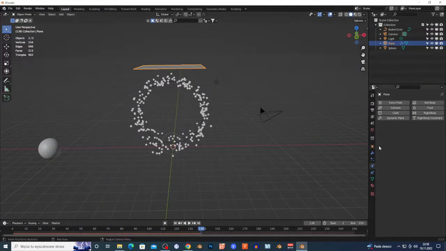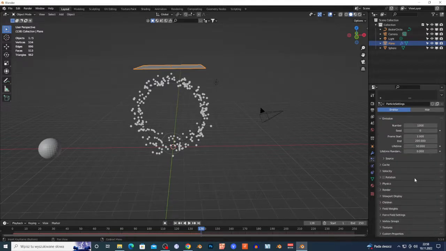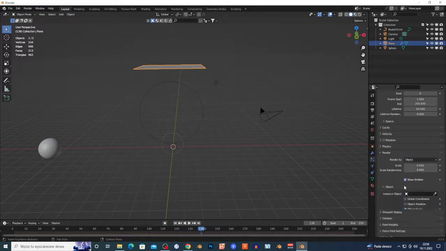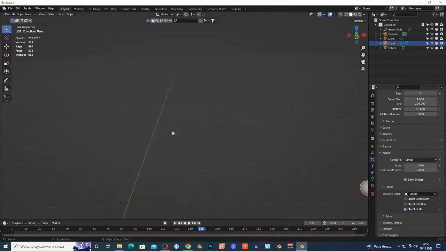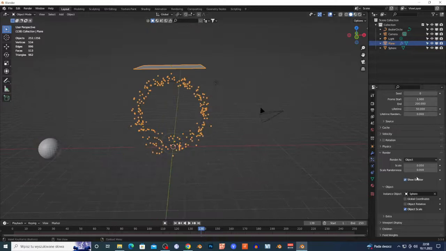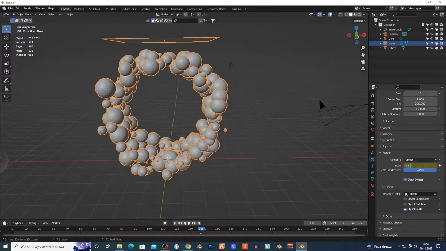Now, what do you wanna do? Select this plane. This is one way. I'm gonna show a different way too, of course. Select this plane, go right here on this icon on the particle system. And of course on the render, you can change this to object and click on this icon and drop this sphere in. Basically those particles just turn to those spheres. And you have the scale and roundness, you can play around right here. And you have the scale too, right here. Bam! Whoa, this is a really big portal.